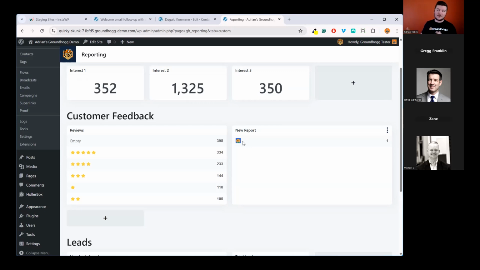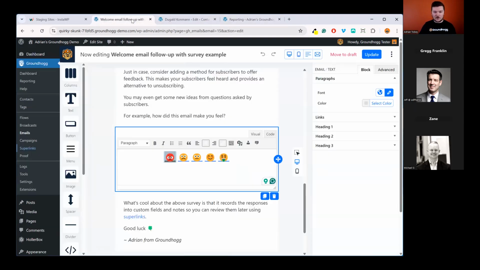So what we're going to do now is go back to the beginning and start from scratch. Start with creating our email. Then we're going to create our superlinks. We're going to create our custom fields, and then we're going to finish off with creating the report. I'm probably going to go with the example that is shown here, which is these 5 different options. But you are not limited to using emojis, and you're certainly not limited to just 5 options. You can create surveys using this exact same template for pretty much any kind of survey.